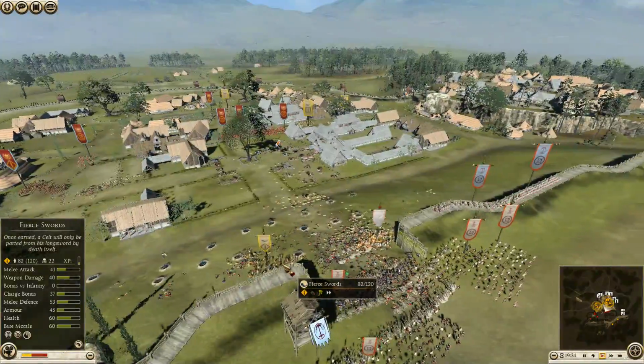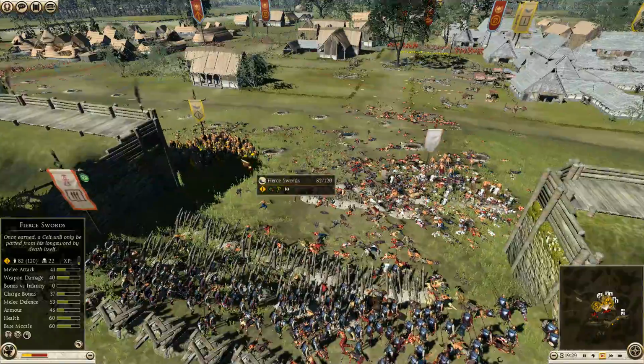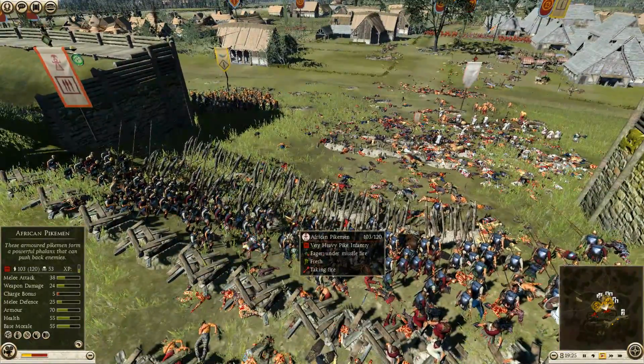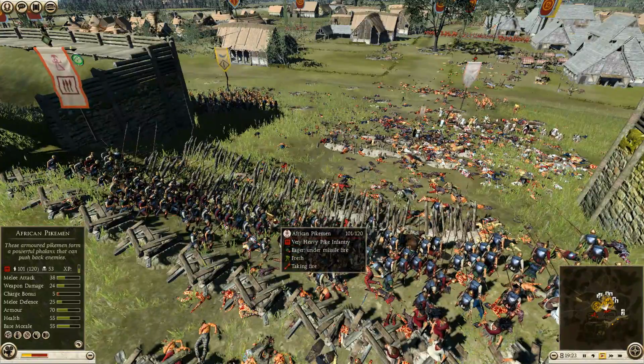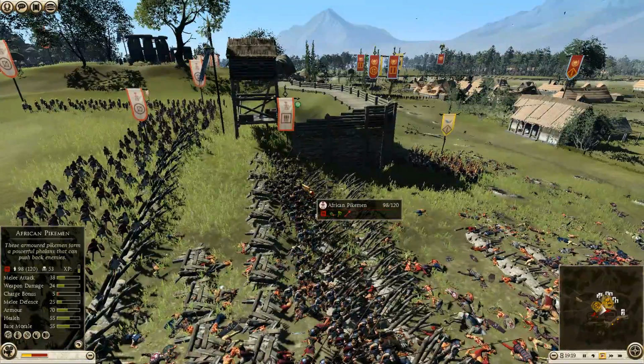Feeding the next set of units of fierce swords. I have a lot of those guys into the mix. They're going to be positioned here. Keep a note on the African pikemen. We've dropped them down. Another volley brings them down by 5 or 6 or so men. A couple more volleys that I have left to get into these guys.